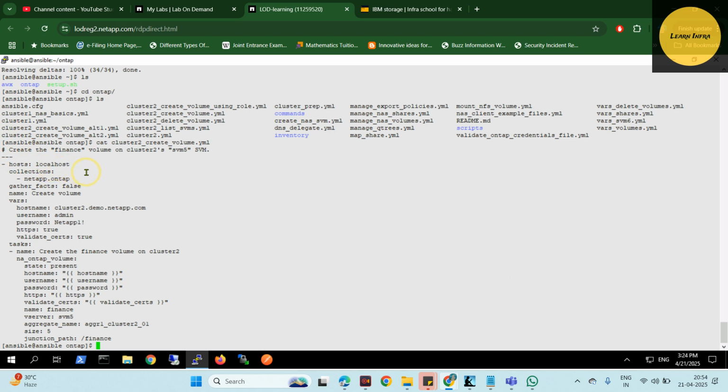ONTAP cluster. Why? Because the ONTAP Ansible modules use APIs to manage the ONTAP host. So they are using this localhost as a helper host to invoke the API that can do the stuff in the ONTAP cluster.